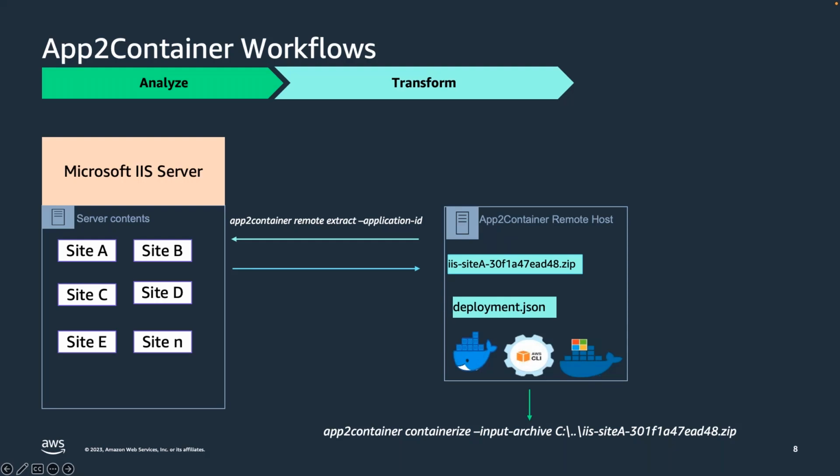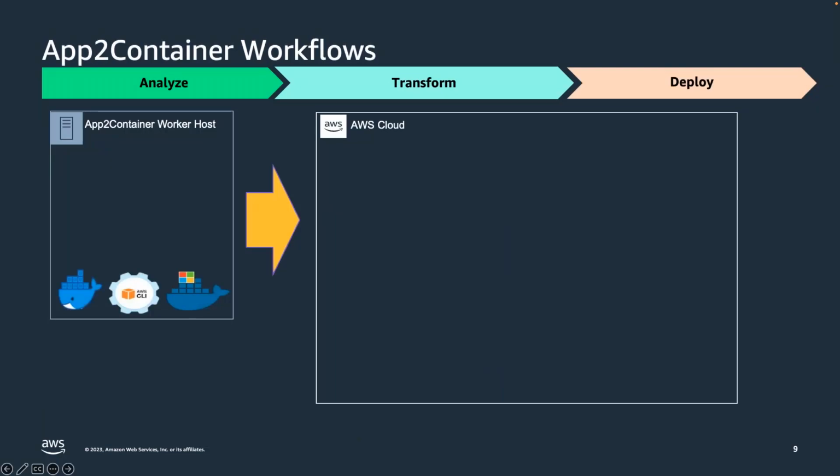I will also get, after containerizing, the deployment JSON. The deployment JSON will have information about how I deploy this application and where to, and the different bindings that we spoke about. For example, the networking information, base images that I need to put, and everything else. Once I have that information, I can now completely disconnect myself from my application server. My application server, as I said before, continues to run. But now I'm going to start deploying the application that I extracted.